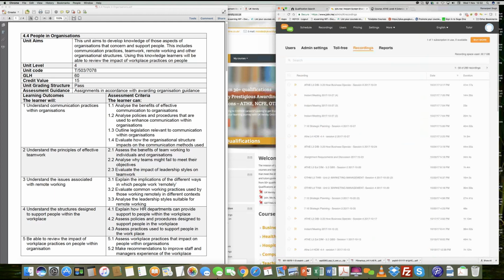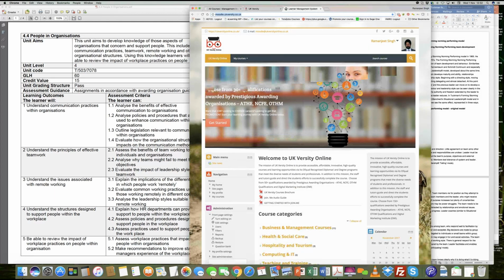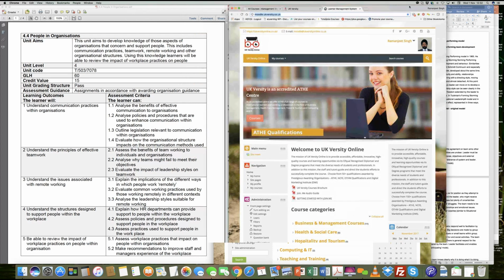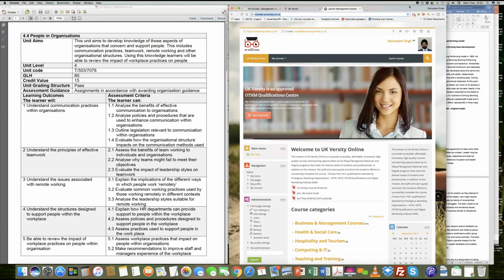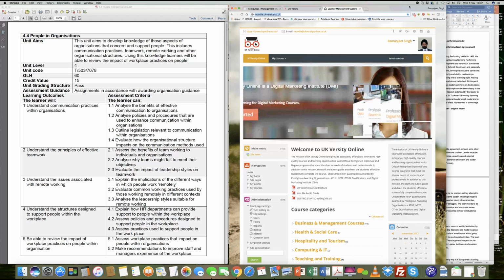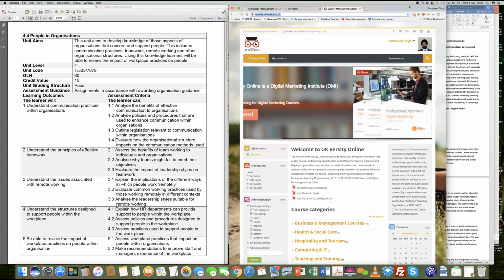So from our perspective, I think what we're looking at doing is what we've done so far. Just a quick recap, just to put this in a bit of perspective. In learning outcome one, we looked at how, in general, organizations, the different types, and what kind of communication can happen within the organization, especially when you're dealing with people. We looked at some context of how communication happens in the health and social care sector. We looked at some legislation, some laws and acts which basically allow us to seek information from public departments or governmental offices in particular.